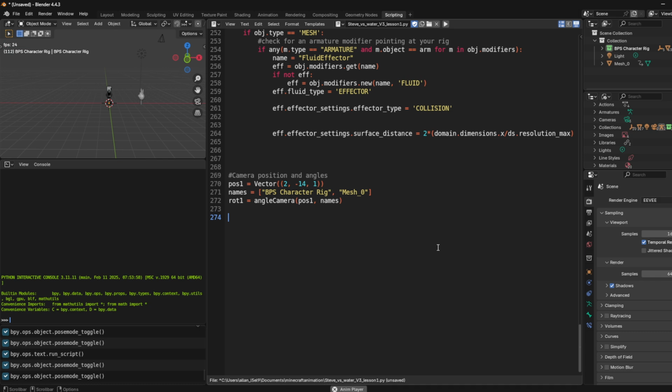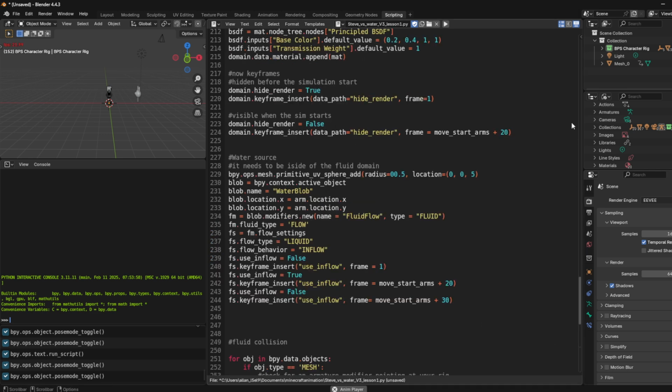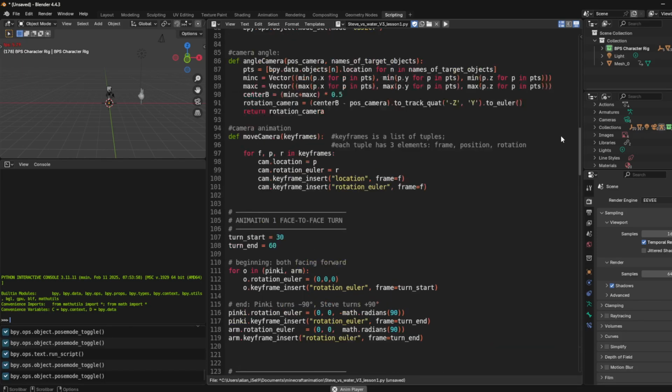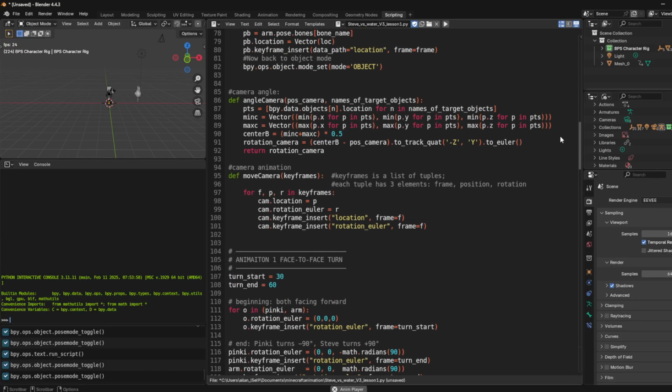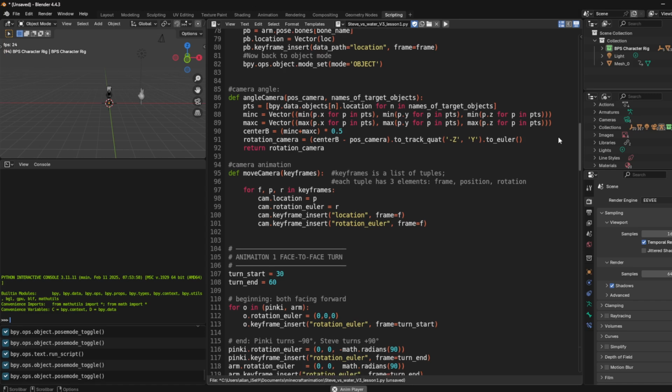Now, first position and rotation. So move camera, that thing we defined, with position 1, rotation 1. Something you may find weird is, what's this for? Well, if you remember when I defined the move camera function, we made the keyframes a list of tuples.